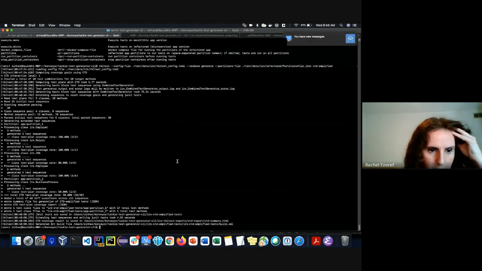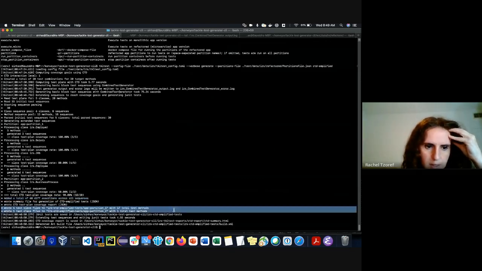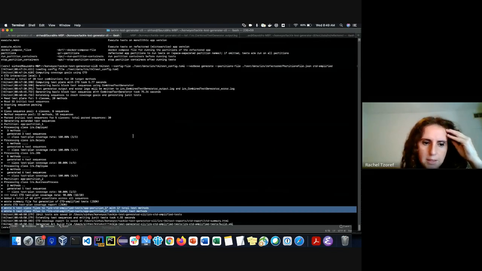Okay, and now we can see the total coverage that was achieved: 18 out of 20 rows of the test plan we were able to generate test cases for, and a total of 68 diff assertions were created for all the sequences. And we see the location where these test class files were written, so we can open one of them to take a look at how the test cases look.